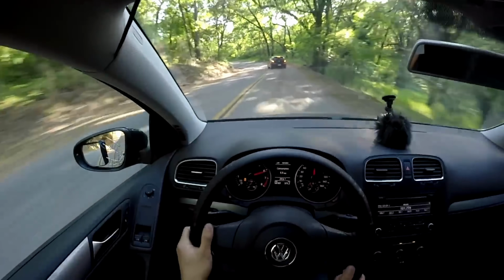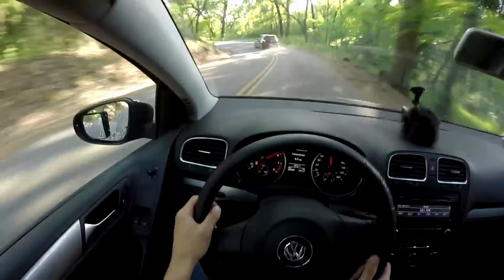So him and his friend both experience understeer. Very common in front-wheel drive cars that with a little bit of performance, like a Golf GTI. So you can tell the camera car is a much more experienced driver than the leading car. You can actually see the brake lights of the leading GTI on as he's entering that corner.